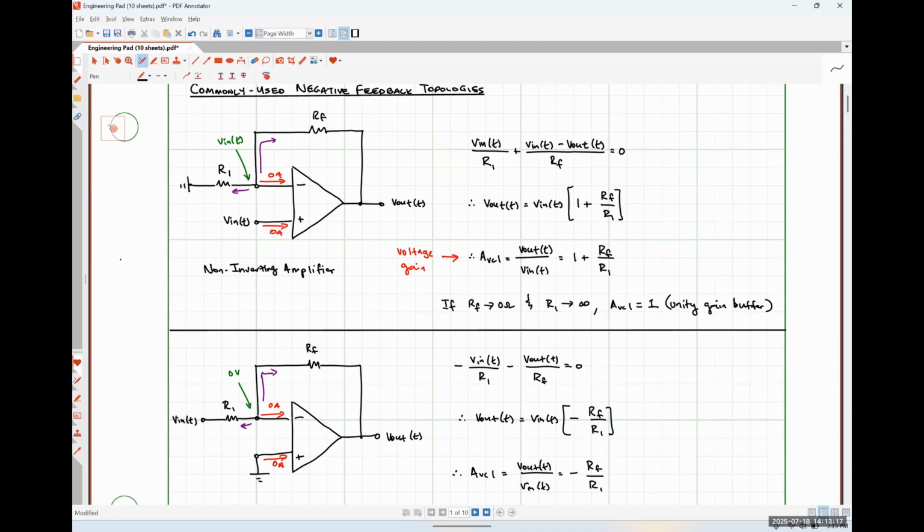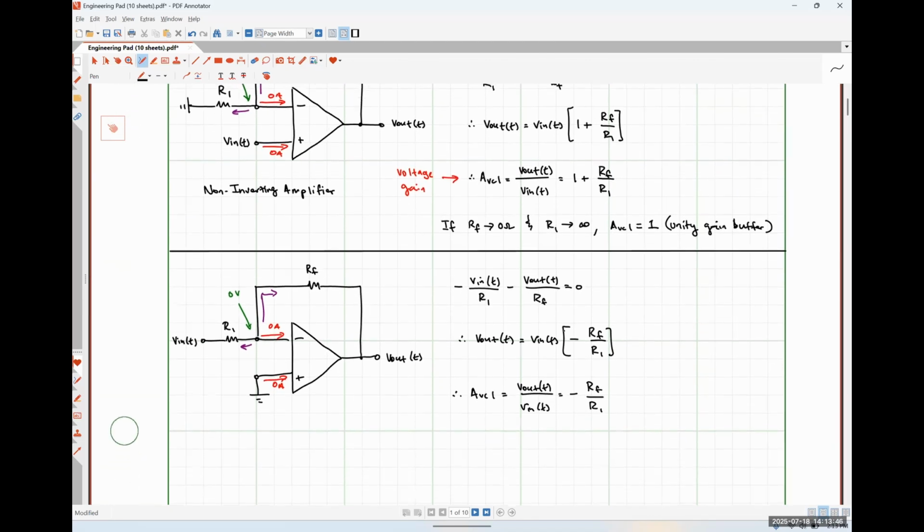Okay. So we can see that our voltage gain is always negative because RF and R1 will always be positive resistors, because those are external resistors that we are applying. So that means if we have a positive input signal, our output will be a negative signal. And if we have a negative input signal, then our output will be a positive signal. So this particular amplifier inverts the polarity of our input signal. So it is called an inverting amplifier.